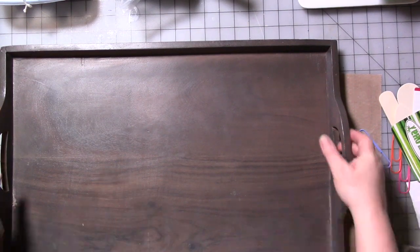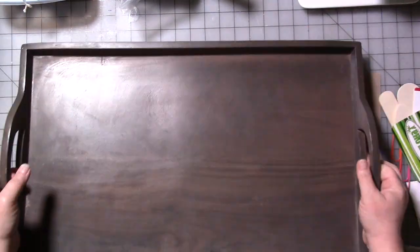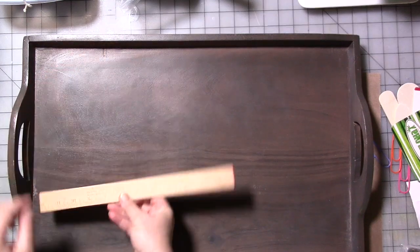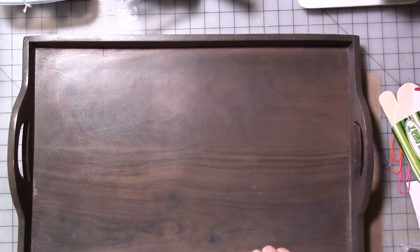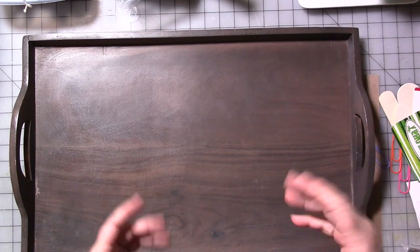Paper weighs a lot. So I found this at Marshall's. It was $20 and the interior measures about 13 by 20 and a half, approximately. I wanted to get as big of a tray as I could. That was super important to me.